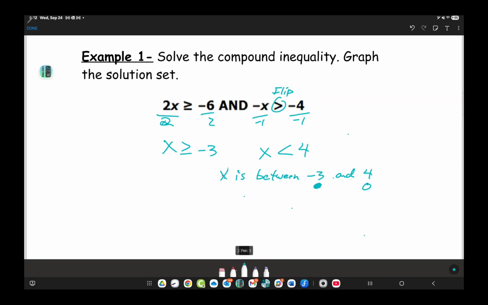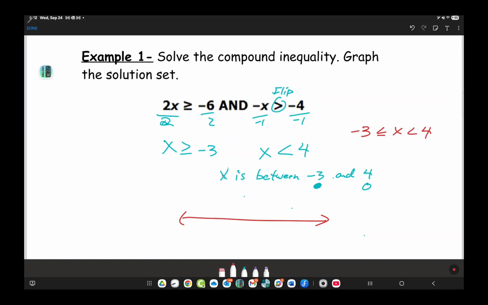And there's a way to write it as between. That's what we had, -3 less than or equal to x, and less than 4. So there's no real sign for between other than that. You do not have to write that, just saying. Let me leave it on there just in case, though. All right, just in case. I haven't done the spot check, so we're going to kind of learn this together.